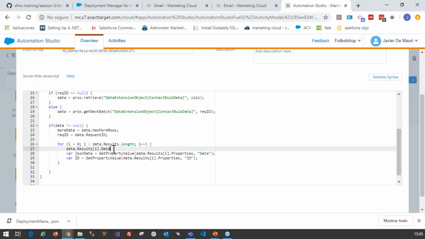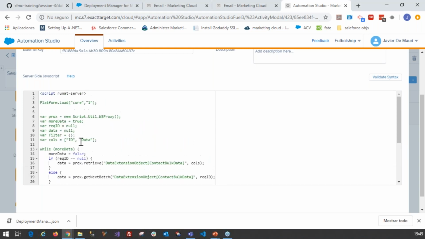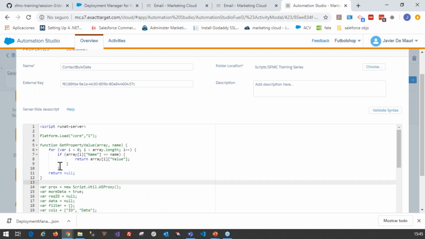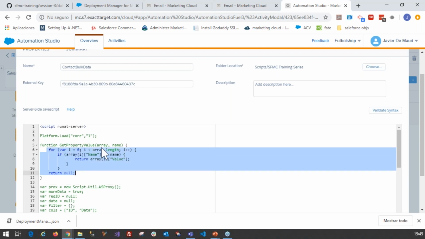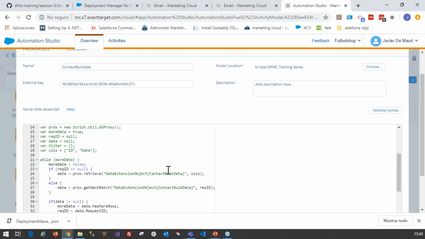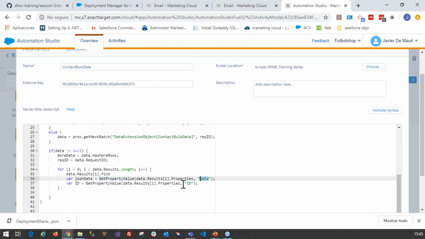And the second disadvantage is that it would be great to do something like find here, but we can't. That's ECMA 6. So you need to write some code. I'm going to pull a function here, and I'm going to place it right here, okay? Remember, I'm going to paste this here, but you can start building your own library and put information here. I know this is awful, to write a loop to basically find an element in an array by name, but this is how it is, right? So I'm going to be using this get property value function here to get basically the data and the ID of the record, okay? Let me delete this.